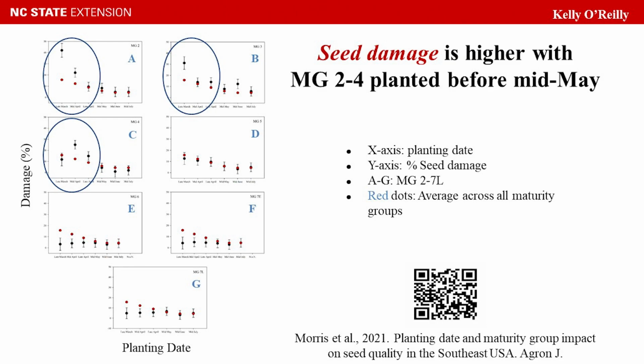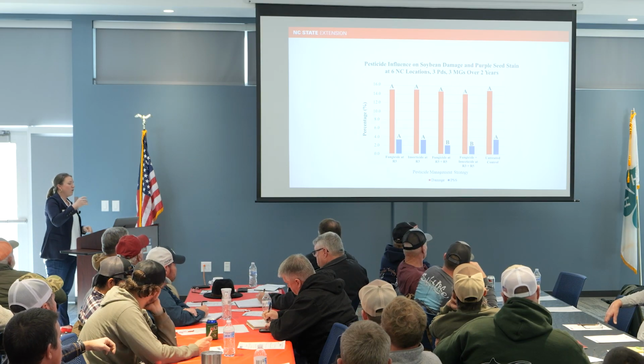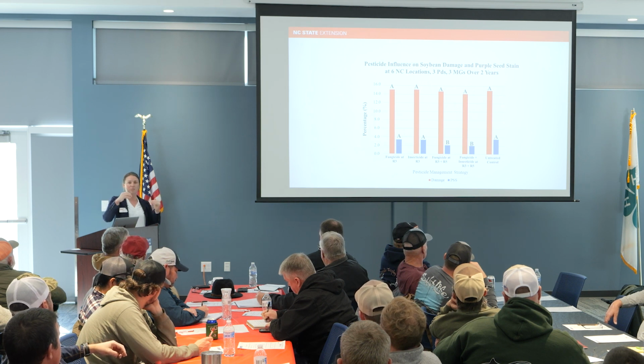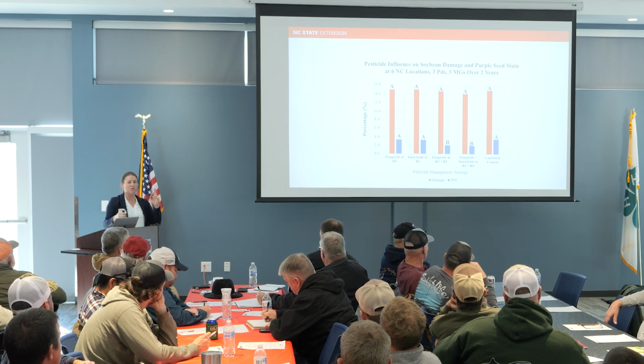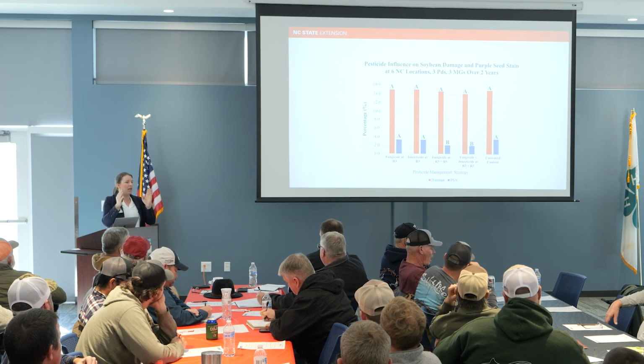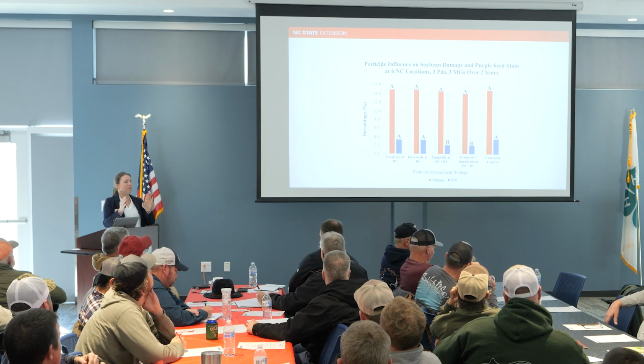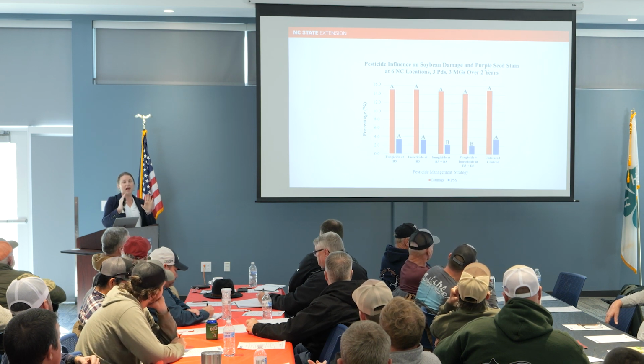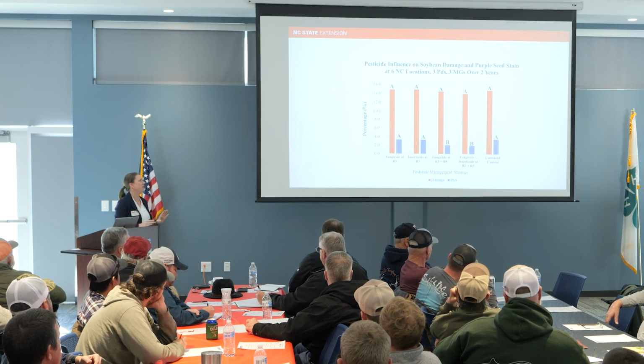If you get a lot of rain and there's high temperatures when those beans are R6, R7, you're going to see seed quality issues. We have a lot of questions from growers about, can you intensify your management, whether it be with fungicides or insecticides, in the mid-reproductive growth stages, and try to prevent some of those seed quality issues that we encounter? Can that be managed through aggressive pest management?